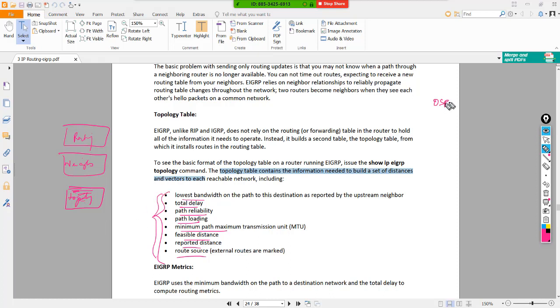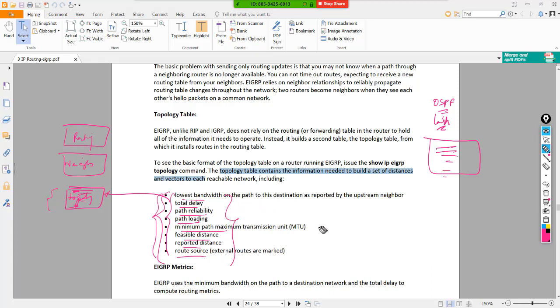In the case of OSPF, which is a link state advertisement, inside the topology table you can see every route or every possible route, not just a backup, any kind of routes. But in the case of EIGRP, the best or the second best route will be put up in the topology table, but it has already gone through all these parameters, and whatever is best will be put up in the topology table. And these are the few parameters that I was telling about in the case of EIGRP.